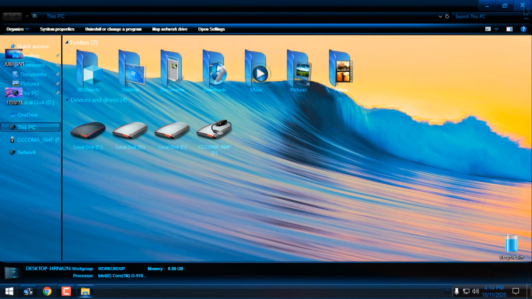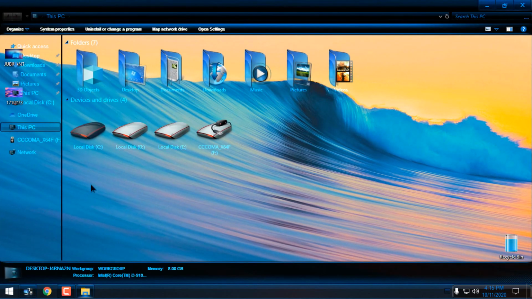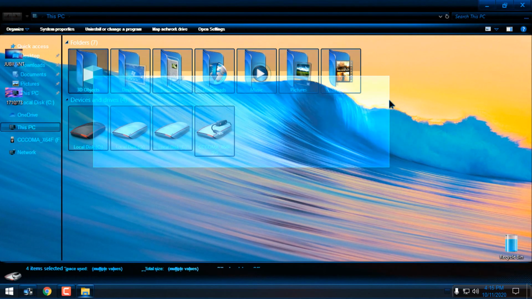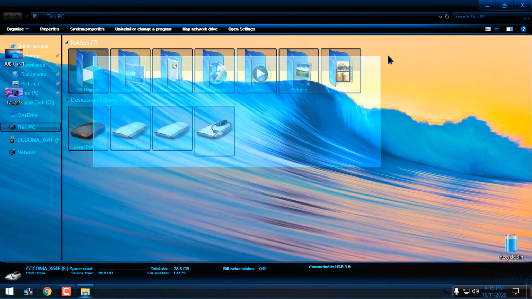And that's it. So everything I show you here, I have already made tutorials how to patch Windows 10, how to make a glass effect on the Windows 10. Also, if you are interested, this is a custom theme for Windows 10 from version 1903 up to the latest version of Windows 10, 2004, and that's it. And also the icons are for Windows 10 version 1903 up to the 2004 version.